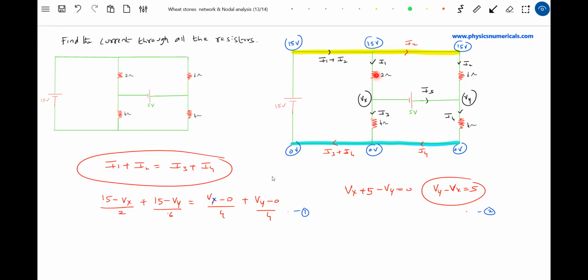Then apply here I1. Okay, some current will branch. Here I2. So let the current in all these branches be different. Then I1 plus I2 should be equal to I3 plus I4. Then writing this one. You have to solve. I don't have patience. You have to work out. Solve 1 and 2 for Vx. You'll get the required answer.